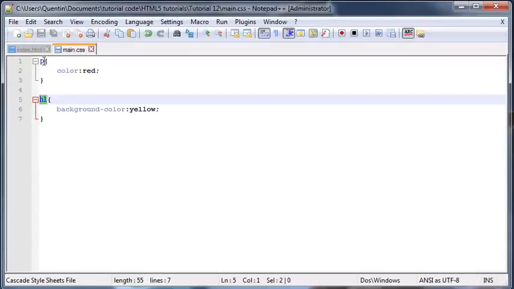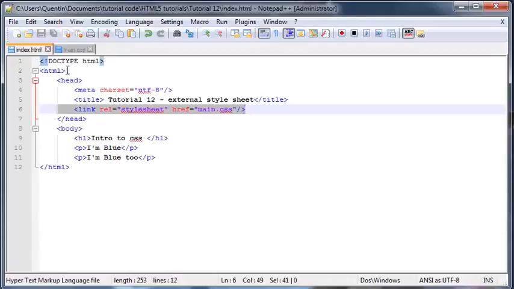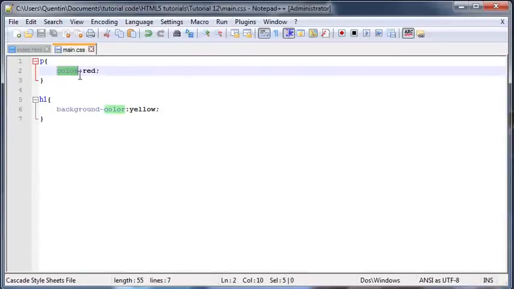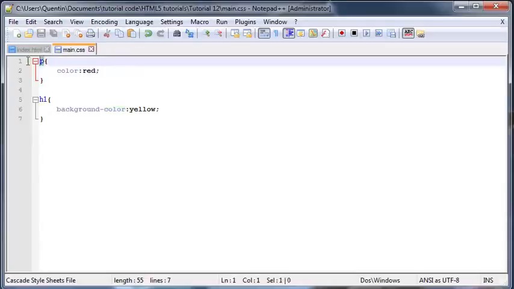Okay, so p for paragraphs, h1 for h1 tags, etc. And then the second part inside of these curly braces, that is the property. So what do you want to change about the tag? And then also what the value is that you want to change this property to.